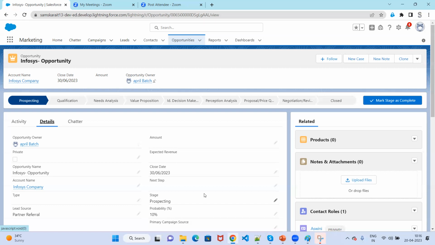From the opportunity itself, I know which product this person is buying. I know how much negotiation is done, how much discount we have given, and finally how much amount the person has paid, and what revenue we expected out of this product. If I sell this product, what revenue am I expecting? There must be something in their mind as per the product price. Am I selling at the same product price, or below the product price by giving a discount? Everything will be mentioned in the opportunity. Is that clear? Opportunity. Balu.